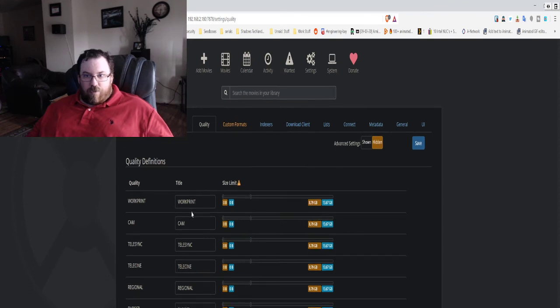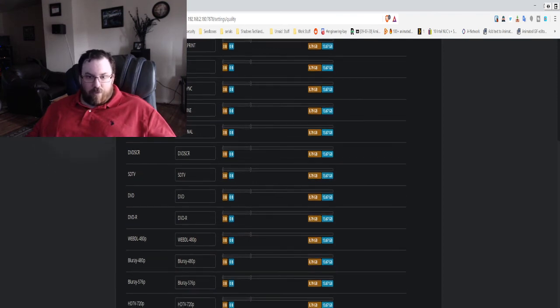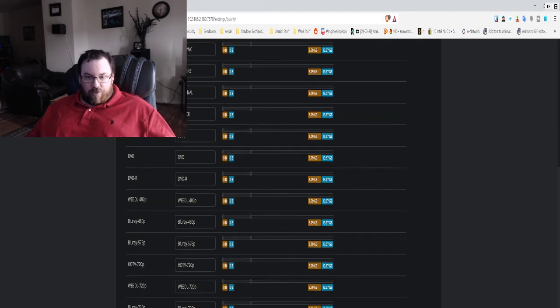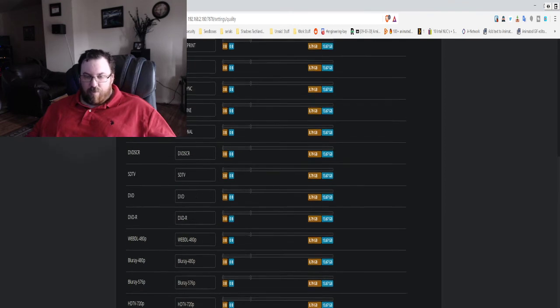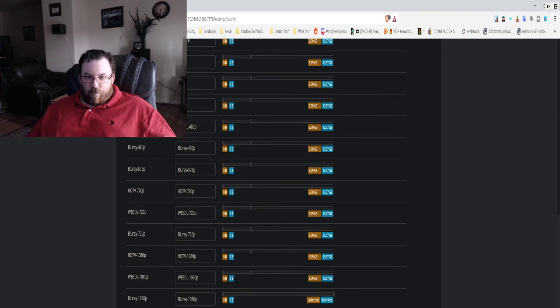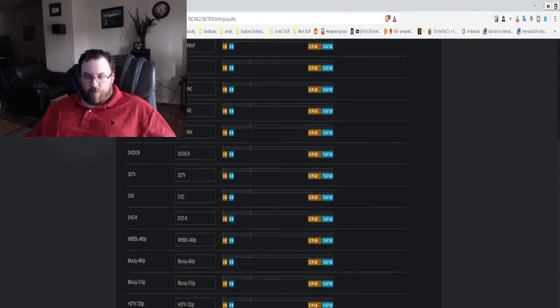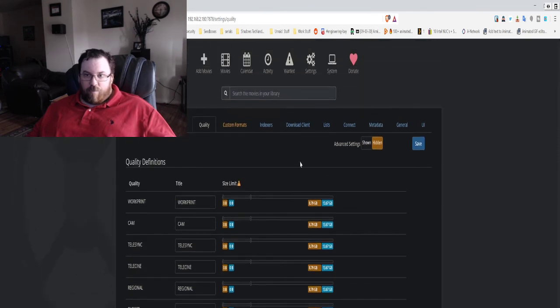And then you can even come in here and specify even further. So do I want a WebDL release? Do I want Blu-ray? Do I want WebDL 1080p, etc. And basically everything in between. So you can go anywhere from a cam version all the way up to 4K, raw, like ISO, ridiculously large. Basically it depends on what it is that you're looking for in quality and how much storage that you have.